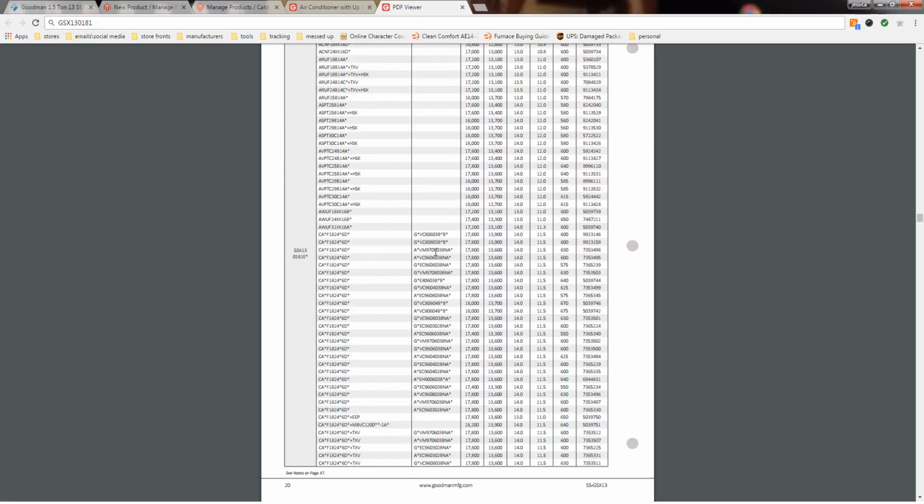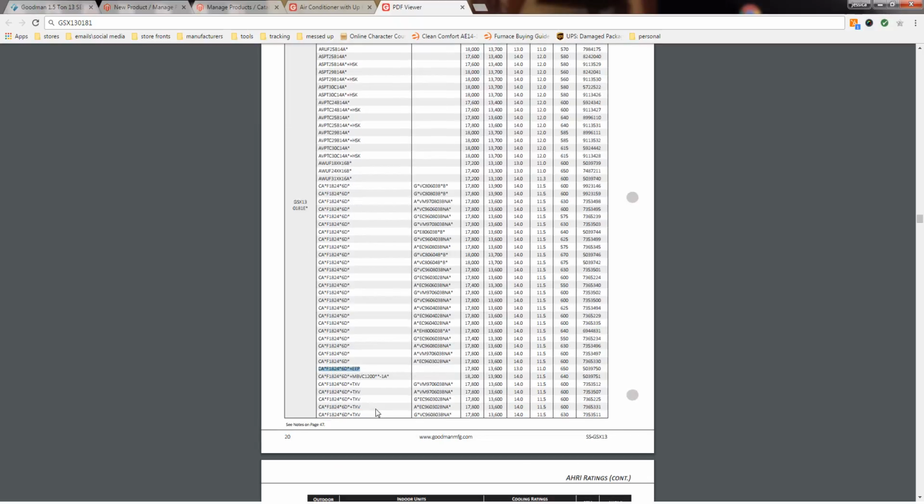So because of that, you need to find a coil that is listed without a furnace. As you can see here, there's nothing listed in the third column. However, there is a coil listed here. And you want to be careful. This is a coil by itself. This is a coil with an air handler. That is not what we want. You need to make sure it is only the coil.